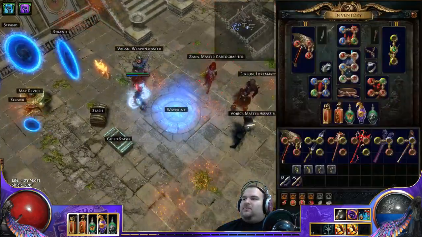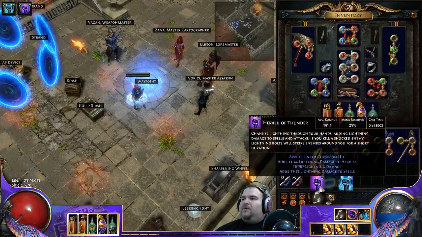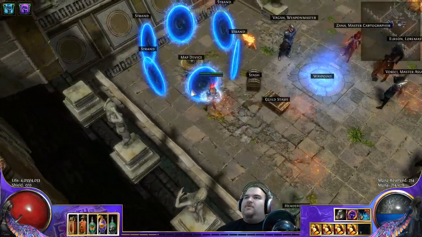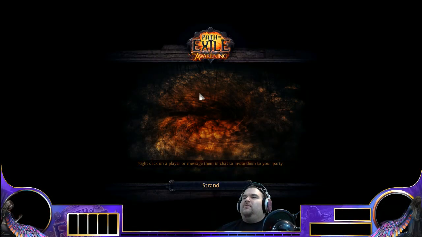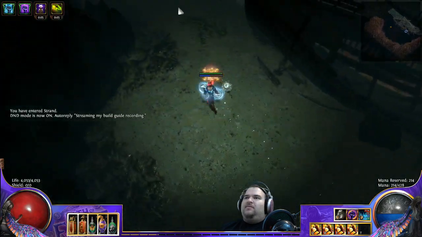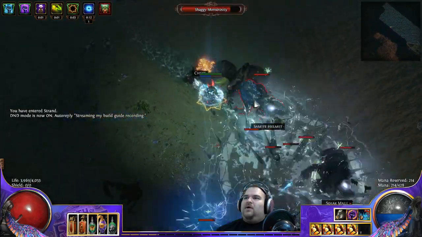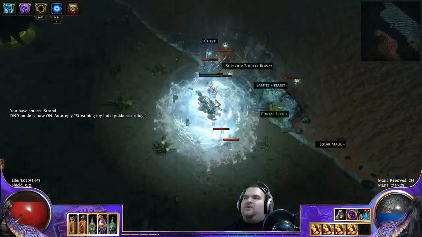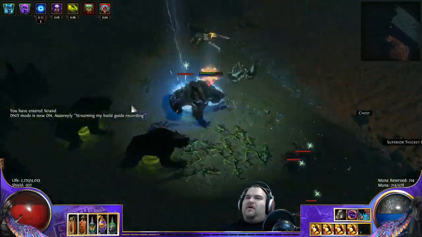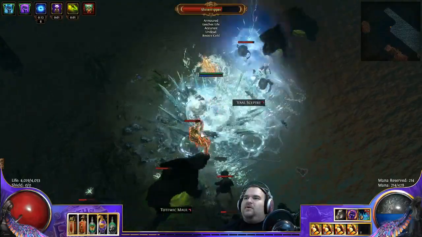This is a Strand map. After we run through this map, I'll go through the rest of my gear and my links, just to showcase what kind of gear I'm wearing right at the moment. But granted, I'm 82 and a 79, but I pretty much freeze and one shot most white mobs when I crit.